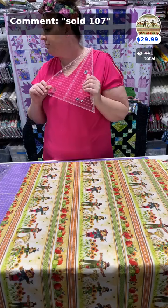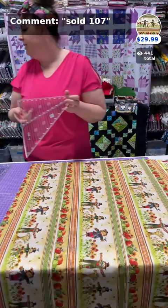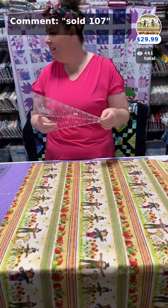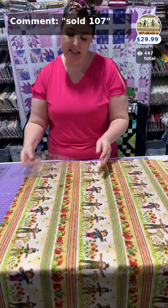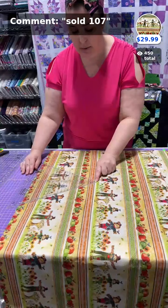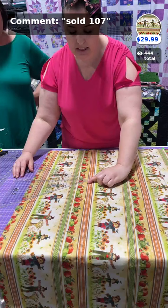Can you guys hear me okay? Lots of yeses — great. What I do is make sure my runner will fit in my template. The ruler shows you what your runner is essentially going to look like — the tip has a half-inch that goes in your seam, and then you go as far as you want. I want this gold to be in the quilt, but I don't want a certain part in my seam because the gold blending will be really pretty, with pumpkins here.